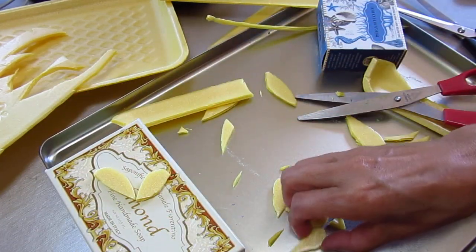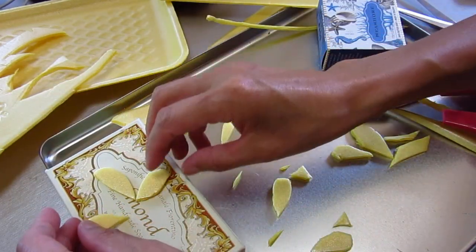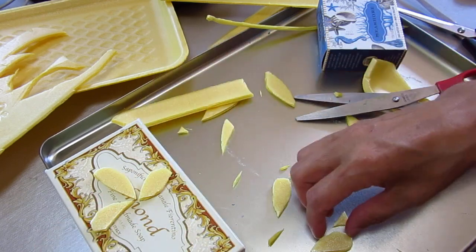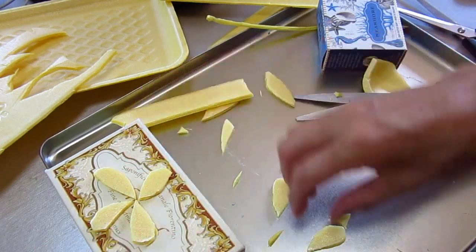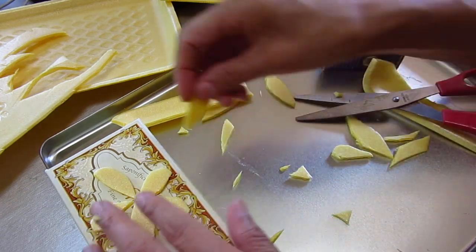You can be smart by putting the smaller one on this edge. This should be good.